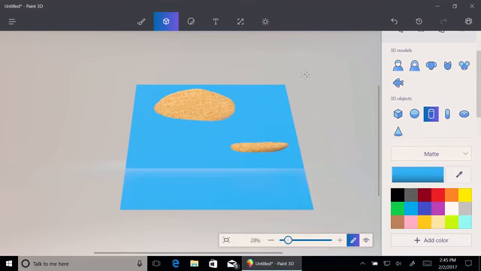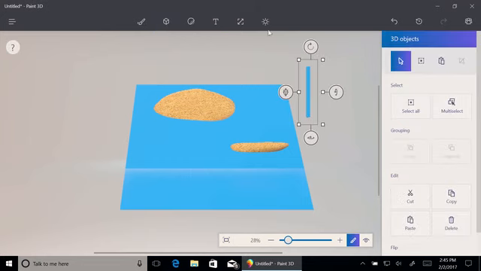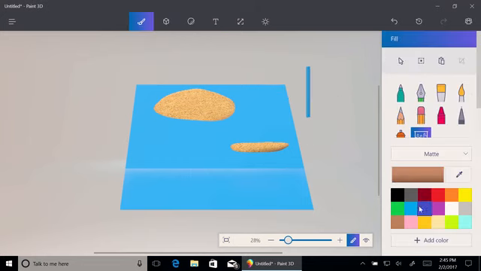Next, I'm going to do something a little bit different. I'm going to make a complex object with 2 shapes: a pole, which is going to be a long skinny cylinder, and then a sign with a flat surface above it. So let's go ahead and create our pole. And we'll color that. Color gray.